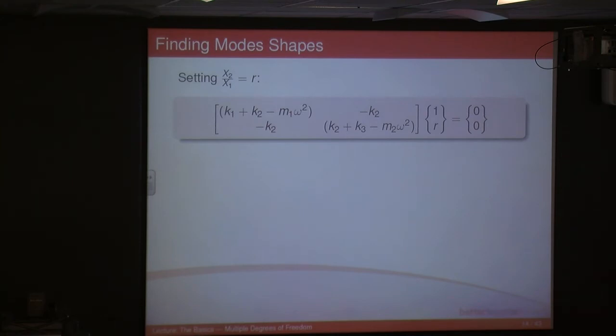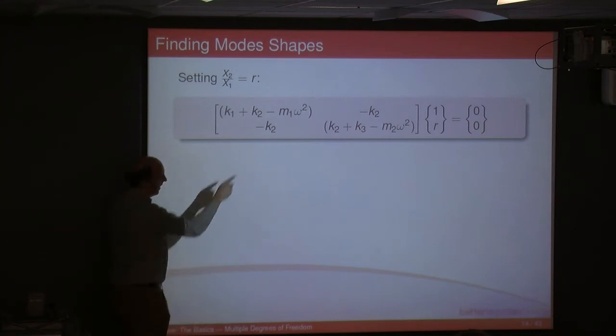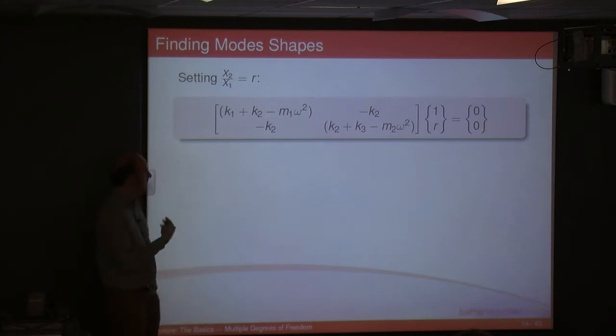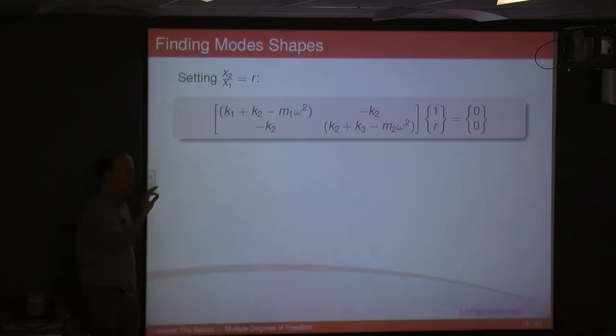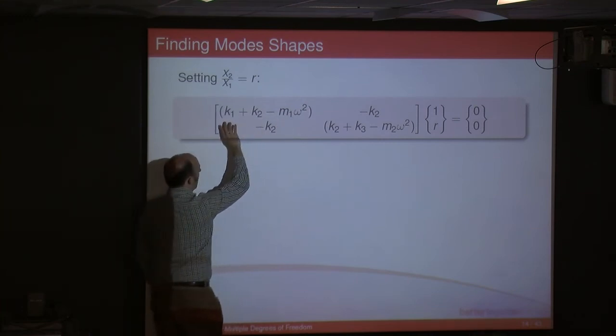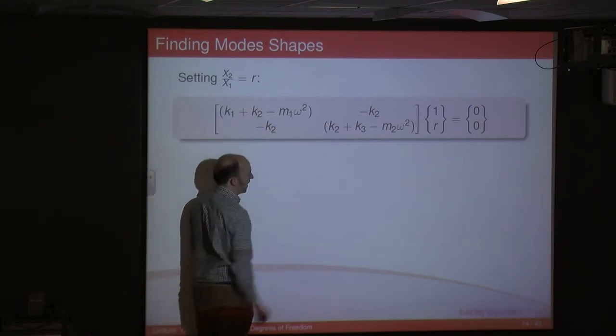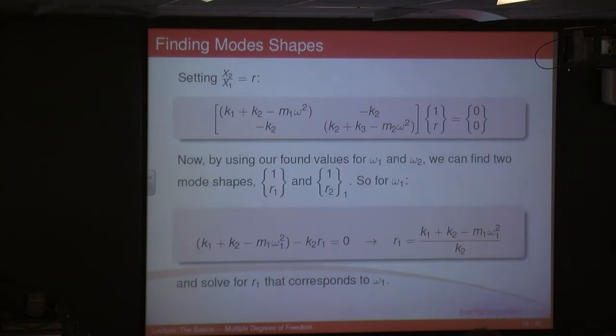And then what you do is you take each natural frequency that you had, omega 1, omega 2, you insert it into here, and then you solve to find r. If you've got values for these things, you can work out specifically what those values are in numerical terms. But if it's in terms of k and m, you can work it out. Often the k's and the m's will cancel out, so you just end up with numbers here, and you can actually work out what r is. Here I've not done that; I've kept it in terms of variables.